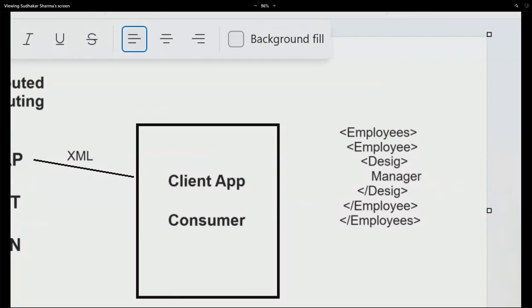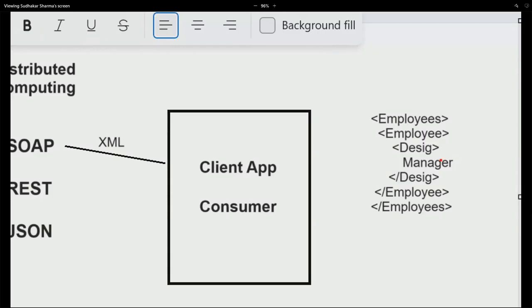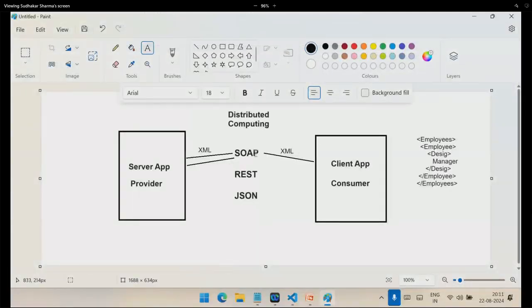That means I want all the employees whose designation is manager. This is the XML request, and the response also will come in XML. So communication happens by using XML. That technique is SOAP.